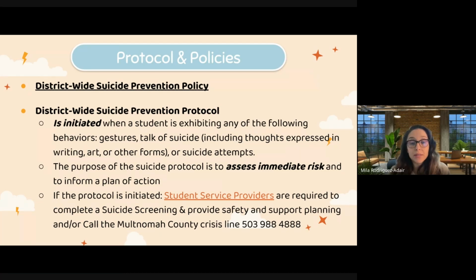We are required to say something to the parent caregiver. Now, if the student says something along the lines of, hey, I don't feel safe with my parent, and that's actually the reason why they're causing distress and the reason why I want to kill myself, yes, please be careful on how you manage that parent conversation and call one of us, call Amy or I, because in those cases, we want to be very careful on what information goes through to the parent caregiver and how.